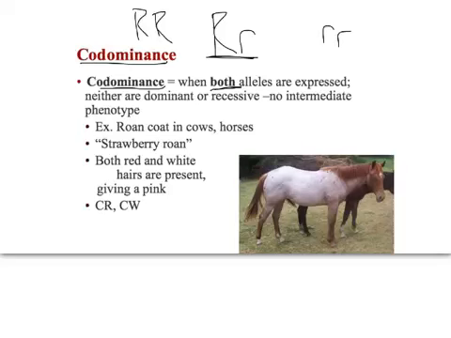So kind of a popular example of this is the roan coat color that can be found in cows and horses. So you can have 2 capital alleles, which would give you a red horse, or a mahogany colored horse. 2 lowercase alleles will give you a white one. But if you have a heterozygote, you have a horse that has red and white hairs together. So they look kind of pink, but it's because they have both red and white present.